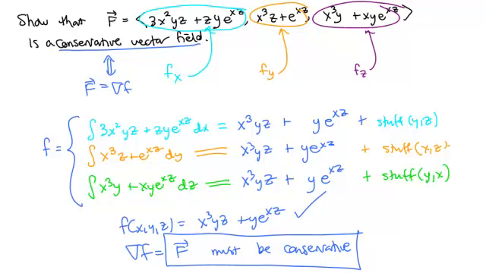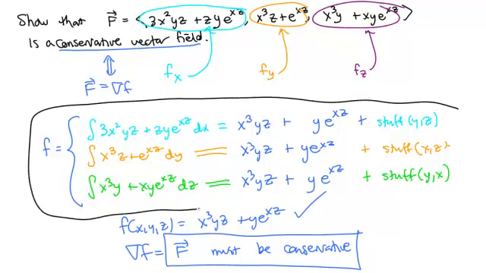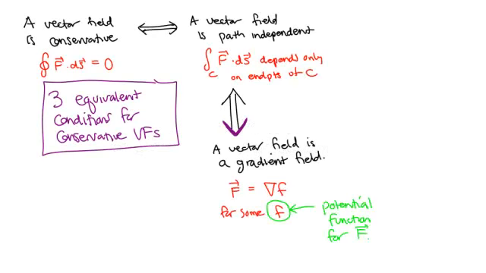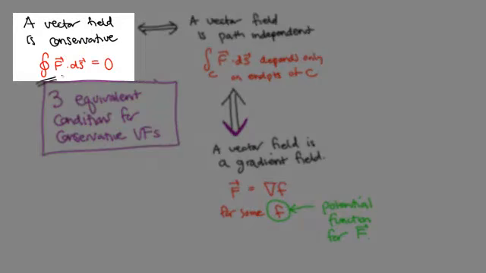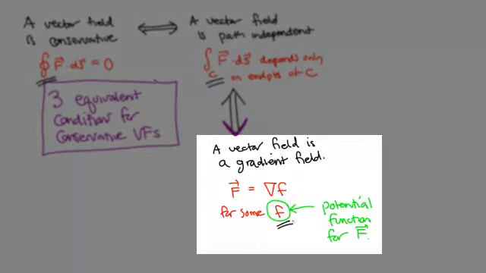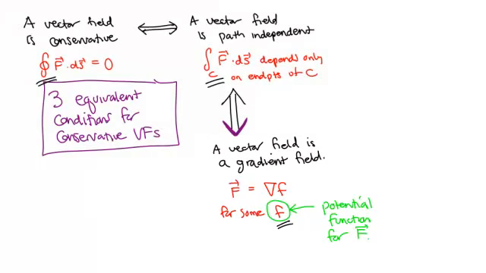Now this last example, even though it was fairly straightforward, shows just how much work goes into finding a potential function. It takes a lot of effort to show that something is conservative. In fact, each of our three equivalent conditions for a conservative vector field involves something fairly complicated. We either have to check every possible closed curve to evaluate to zero, or every possible curve whatsoever, or we have to dig up a specific function, which involves several integrals and then trying to find common patterns. Is there a more efficient way to test that any one of these three crucial properties holds?